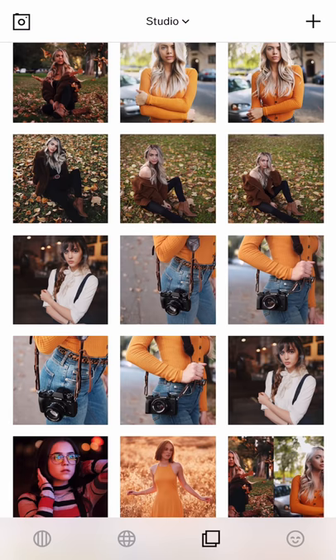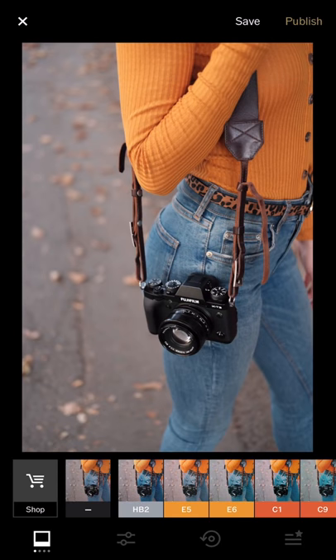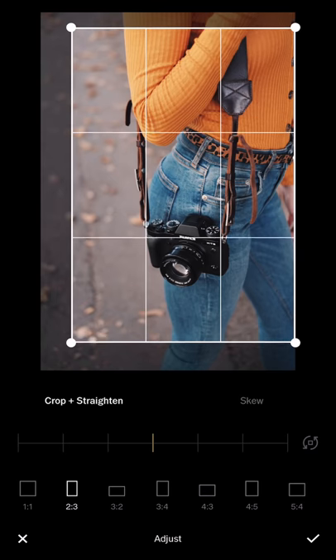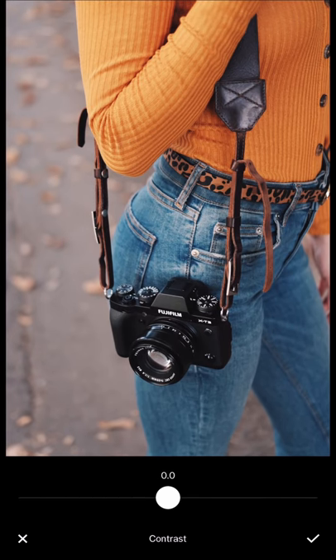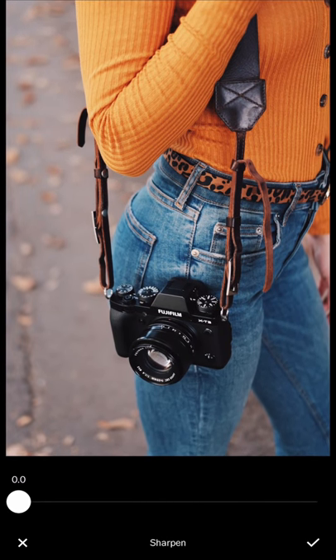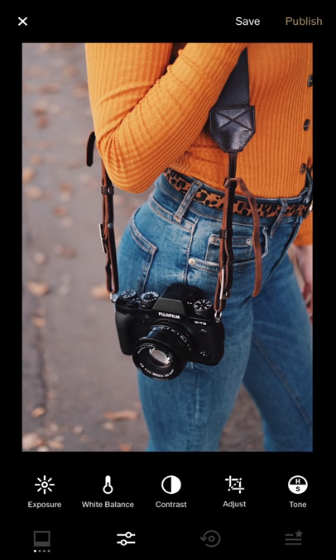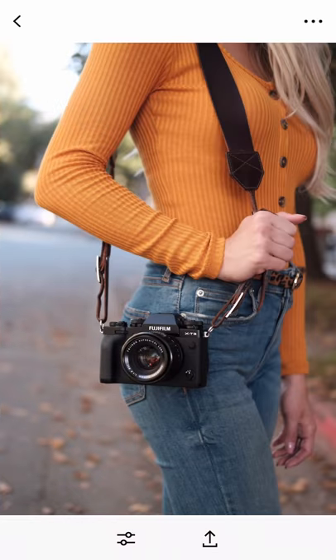This shot was taken with the XT2. I did some detail shots and I'm trying to edit the fall color here. Make sure the camera subject is around the lower third area so the ratio is nice, then increase the contrast. The XT2 has more contrast than the XT3, so it depends whether you like more contrast or want faster focus with the XT3.